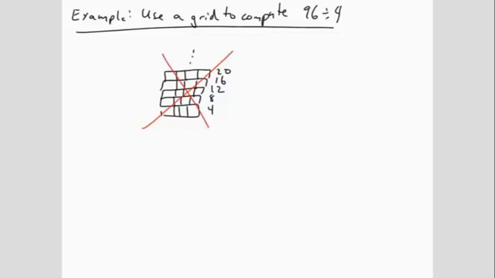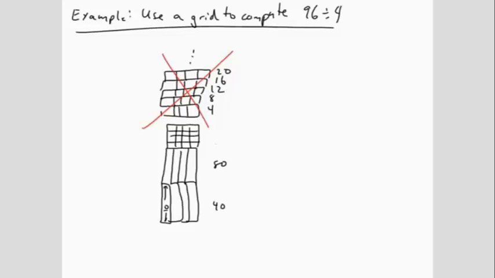We will line up our boxes vertically like this to represent groups of 10, and then we'll have 4 of those. So that's 40, and then 4 more of those makes 80. And if we tried to go one more, then we'd get up to 120, and we don't have that many objects. How many more boxes do we need in order to get up to 96? From 80 going up to 96 is 16 more, and so we can draw those now individually.